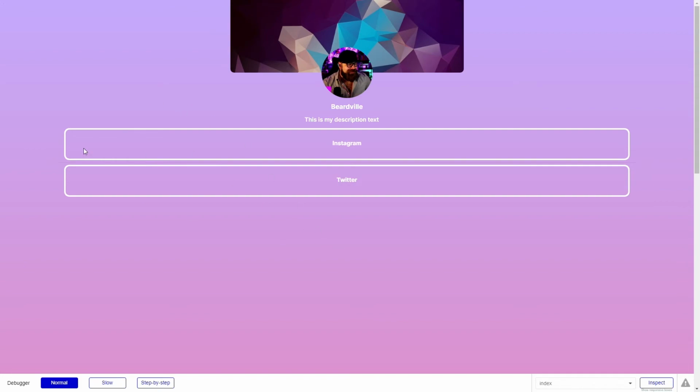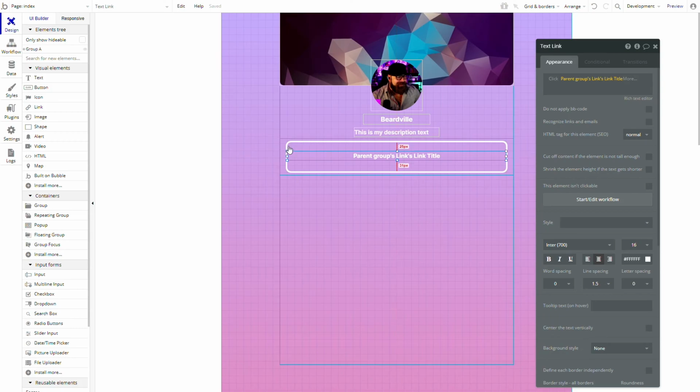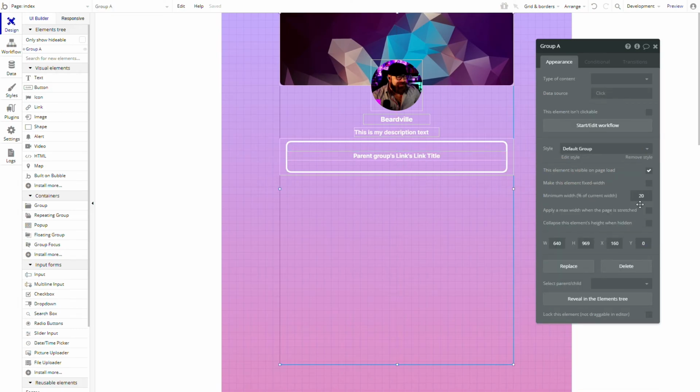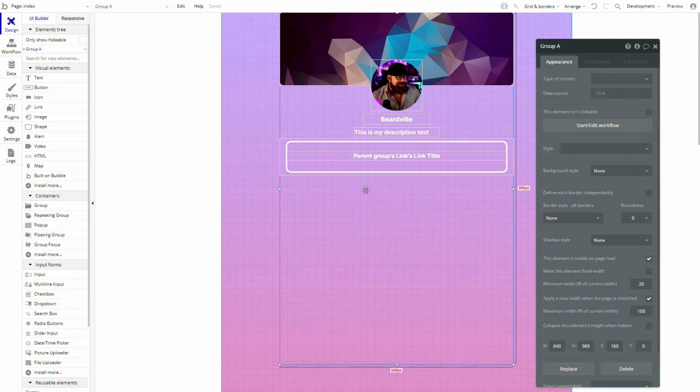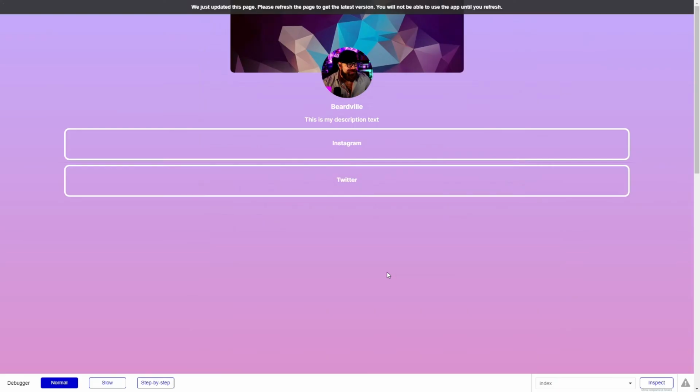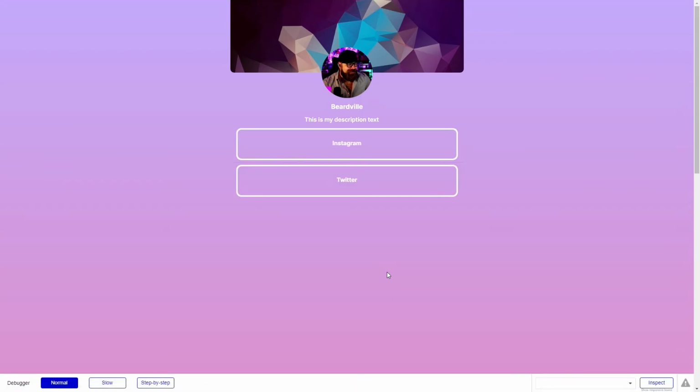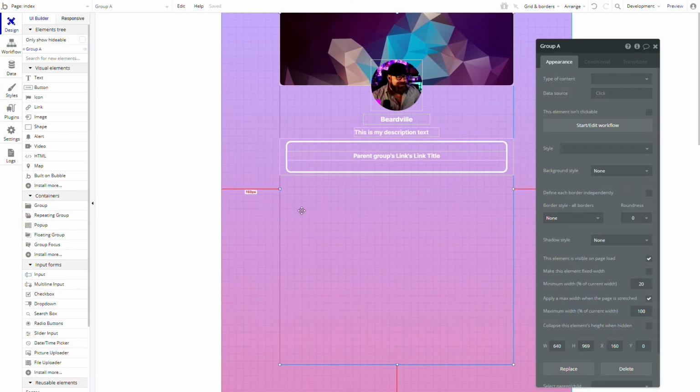Now, you'll notice they're huge and gross. That is too huge. We don't want that. This is an easy fix. We want to set this group here. Let's give it a maximum width of 100. I want everything in this group contained in this nice little section here. And that's what we want to have happen. And if we do it on this outside group, then we don't need to worry about doing it to everything inside, because look, there we go. The outside group, the parent group, is handling all of that sizing for us. So that's fine.